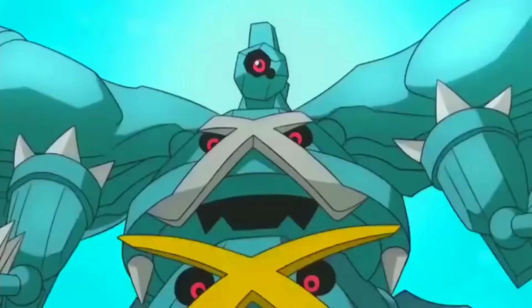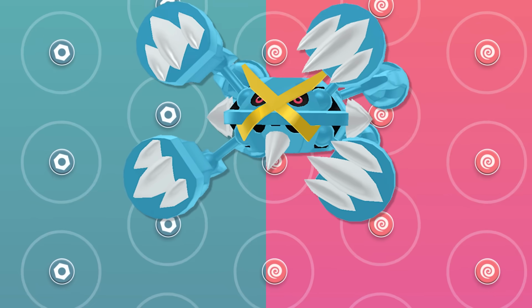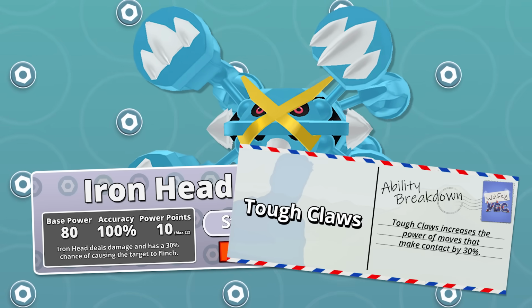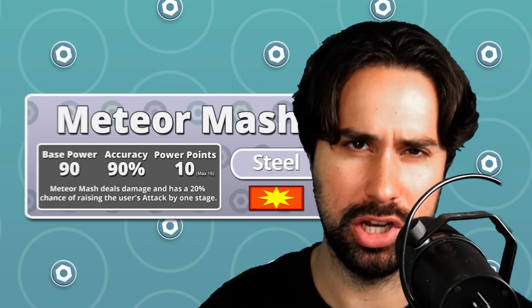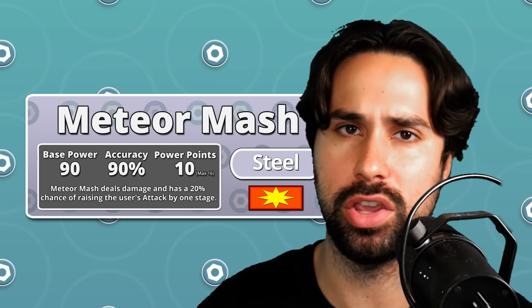And like I said, Metagross was already good, but it had some awkward things about its move pool, specifically its Steel and its Psychic type moves. I would say that Steel wasn't as big a deal. It got Iron Head, which gets the buff from its ability Tough Claws, which is good. It's a respectably strong move. Not the strongest, but it does have a chance to flinch, which is really good. Its other option was Meteor Mash, but because it's only a little bit stronger, it doesn't have a flinch chance and can miss, players tended to not use it as much.